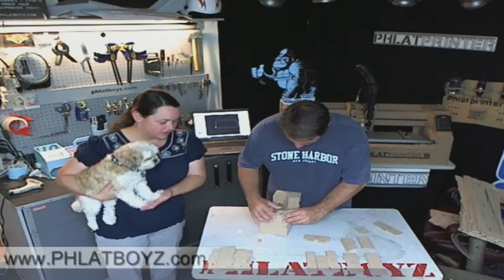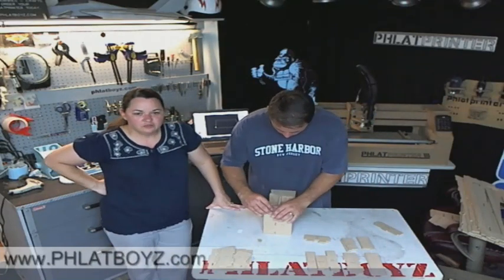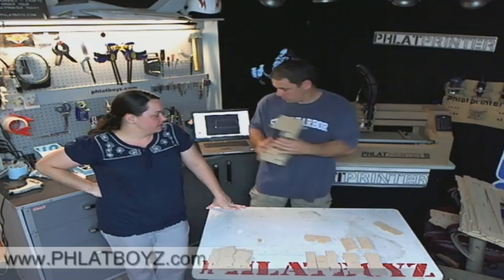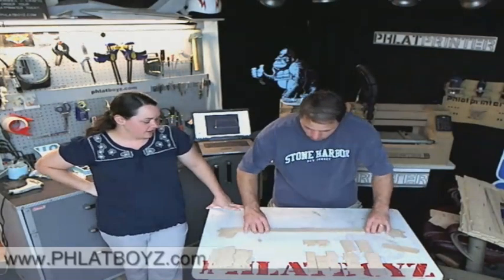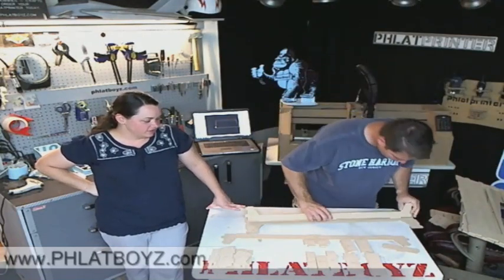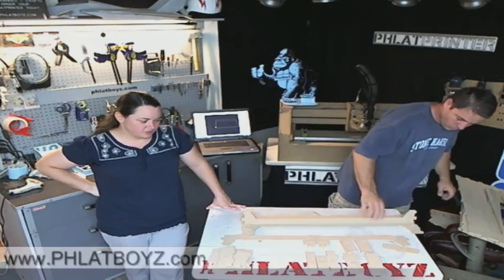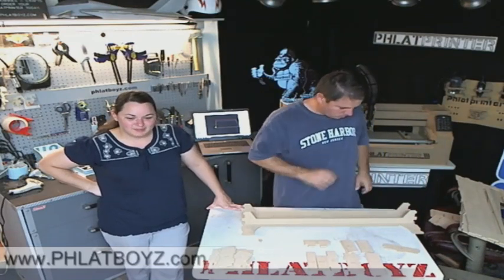The original flat printer was a project that we worked on years ago and used in our garage for years. We developed the Phlat Fleet, which is a group of airplanes that all have similar cartoon-like squished up design features, and basically Mark just got sick of hand cutting it out over and over again while tweaking the designs. He couldn't stand it anymore, so he came up with the flat printer using hardware store parts, really inexpensive. And finally one day I said, you should really post that. I bet the other guys would like it too. And our lives haven't been the same since.